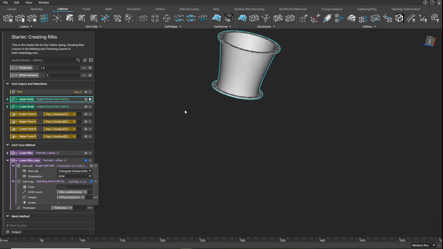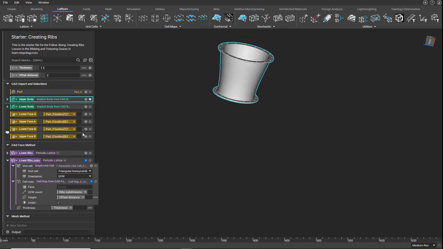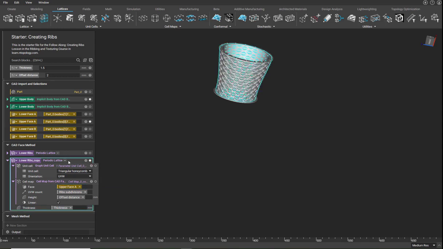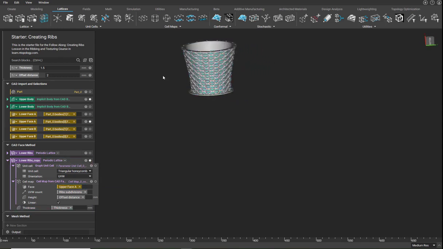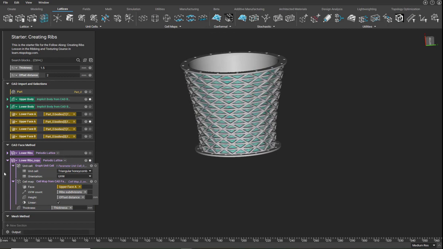Let's view the upper body and that upper face A, so the outer face. So now I'll just drag and move that into here, turn on that lower ribs copy, and it gives me exactly what I want. So I'll double click on that name of the variable and label this upper ribs.